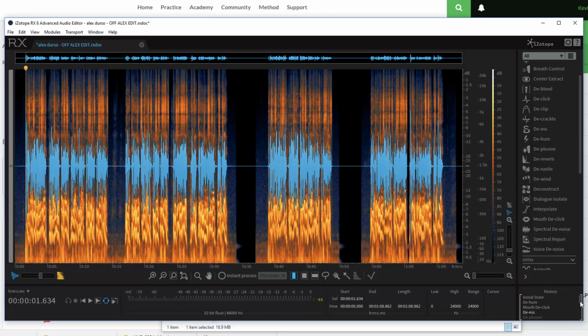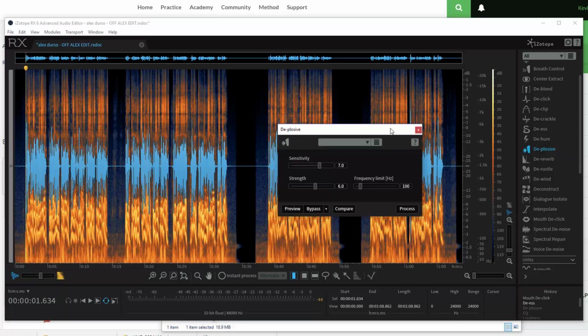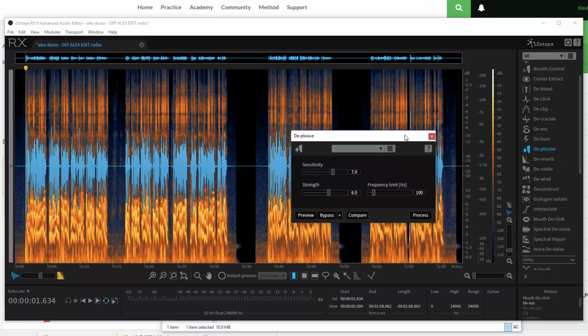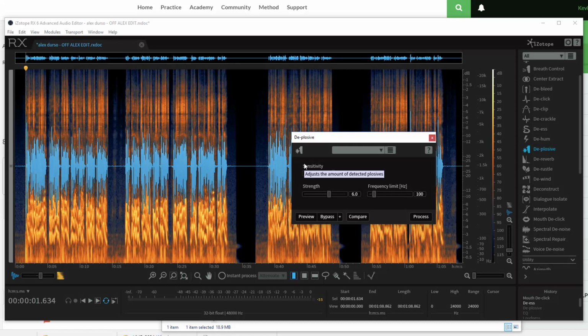Okay, so the next item I wanted to tackle was the deplosives, just to make sure that there's no plosives coming through. And if you don't know what a plosive is, it's basically when you do a P, it represents there. So if I was to do it in here and try to represent it, it's going to be if I go P, and you get that big gust of wind hit the microphone and it sort of booms out there.